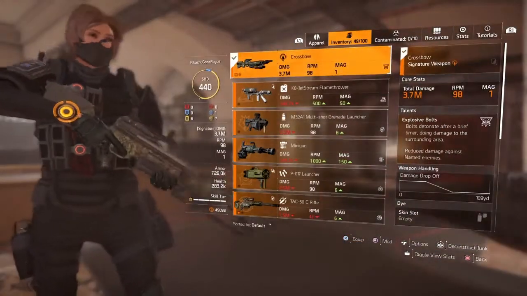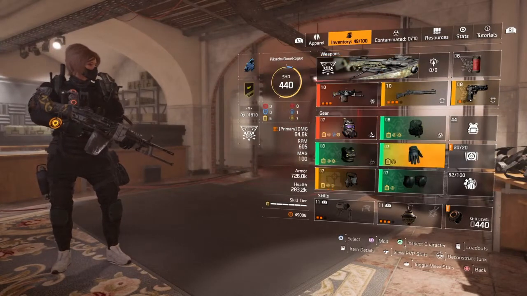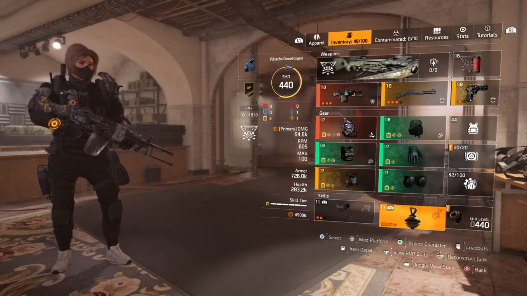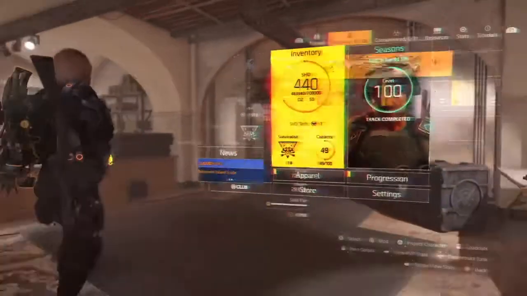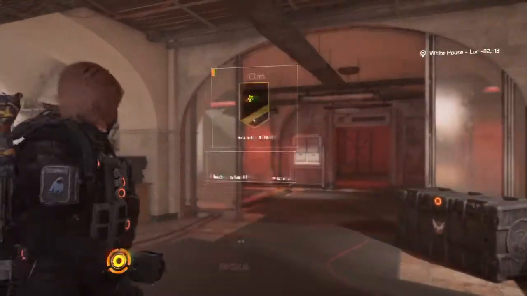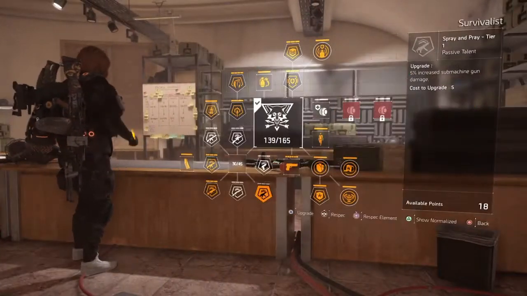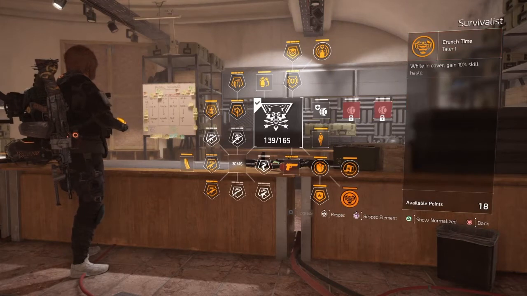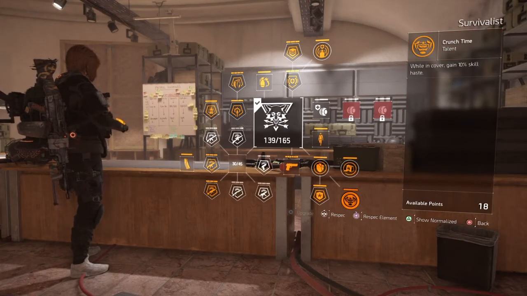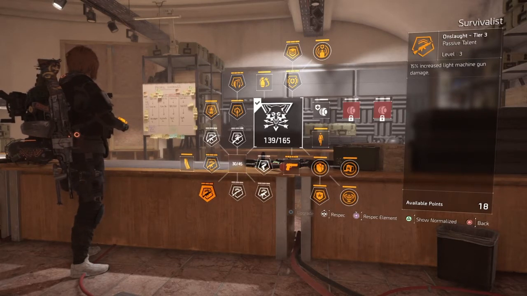Now the main reason you want to use the survivalist specialization is because this is skill based, right? But we're not using drones or turrets or anything like that, so there's no point using the technician. What we want to use is the survivalist, because as you can see here, this talent gives you 10% skill haste whenever you're in cover. For the majority of this build you'll always be in cover. And then I've applied the 15% damage increase on light machine guns.